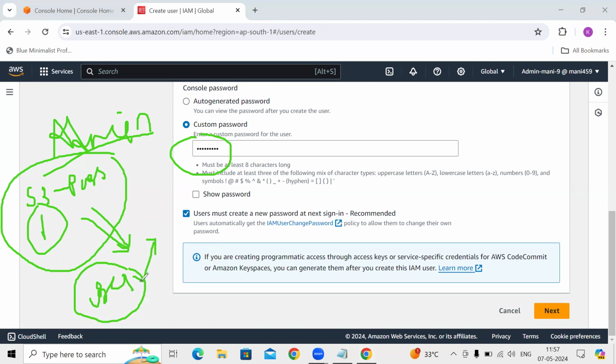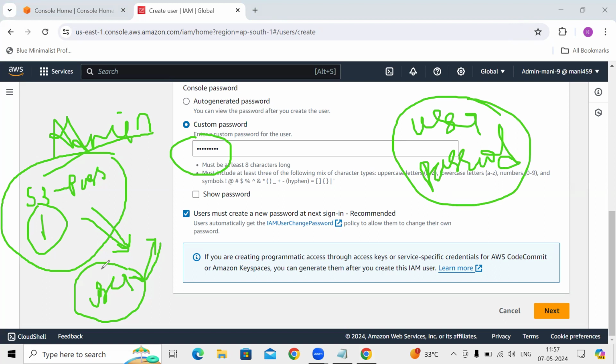After I give these to this user, the user will log in based on the username and password.